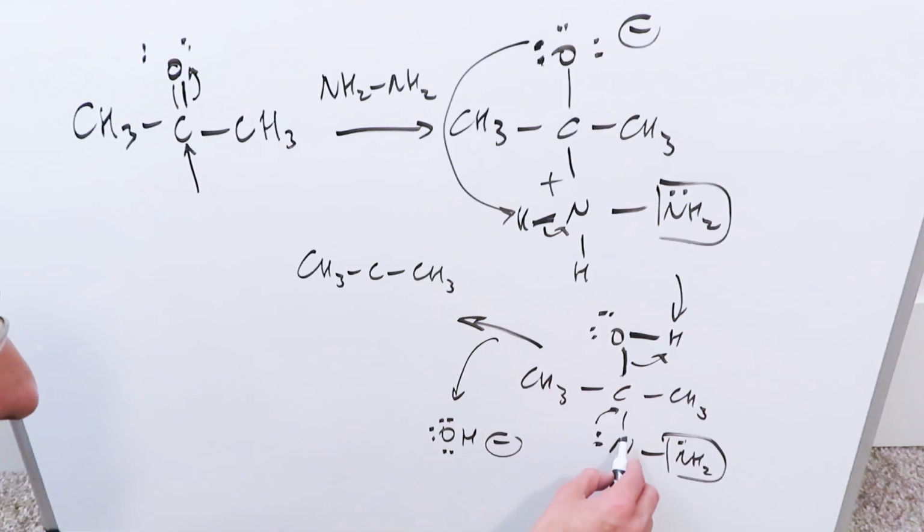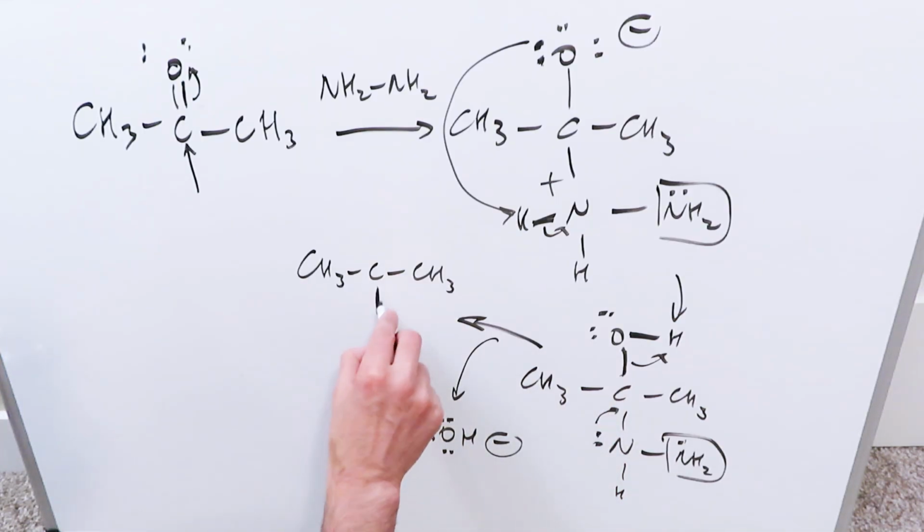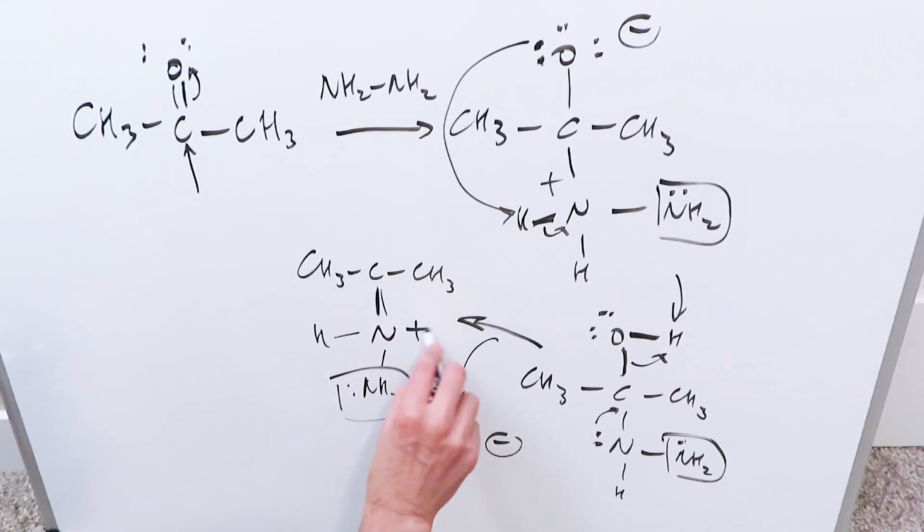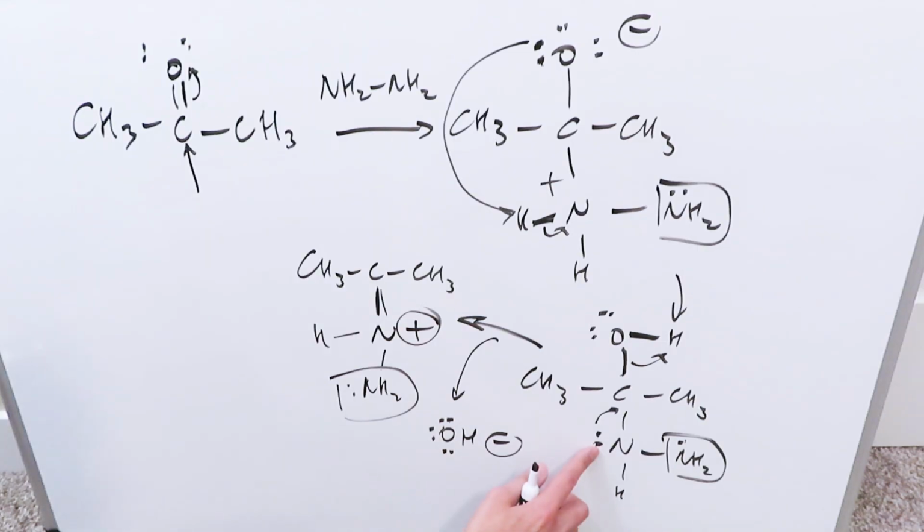These two electrons of the nitrogen will go here to form a double bond, and you're looking at it. A hydrazone compound is beginning to form. The hydrogen is still over here, and I still have this other NH2 which is not involved in any way. Now I'm back to a positively charged nitrogen. It is charge deficient because it has utilized both of its electrons to form another bond with carbon, and it does not have full ownership of those electrons, so it's charge deficient.